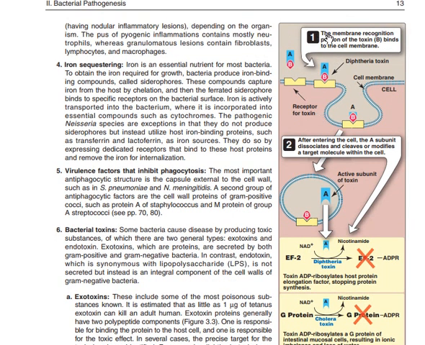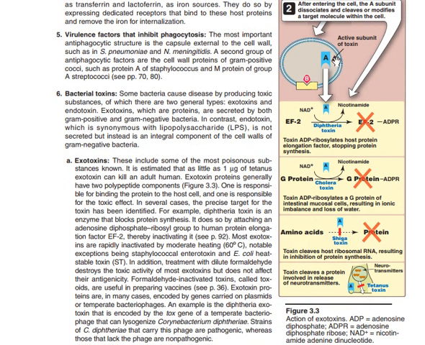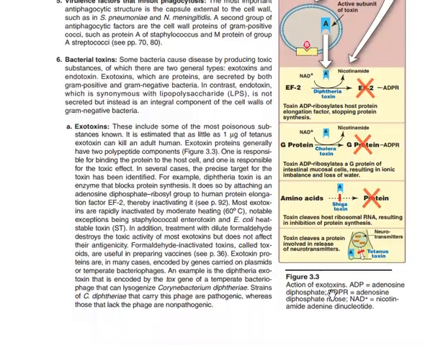So for exotoxin, you have the membrane recognition, where the portion of the toxin binds to the cell membrane. This is the toxin here, it is going to bind to the cell membrane and it's going to enter. After entering the cell, a subunit is going to dissociate, cleave and modify the target molecule. So the active subunit enters into the cell, and you have these different processes. Is it clear? And then the toxin is going to destroy the host cell. So you can visualize all this to see the different actions of the exotoxin.